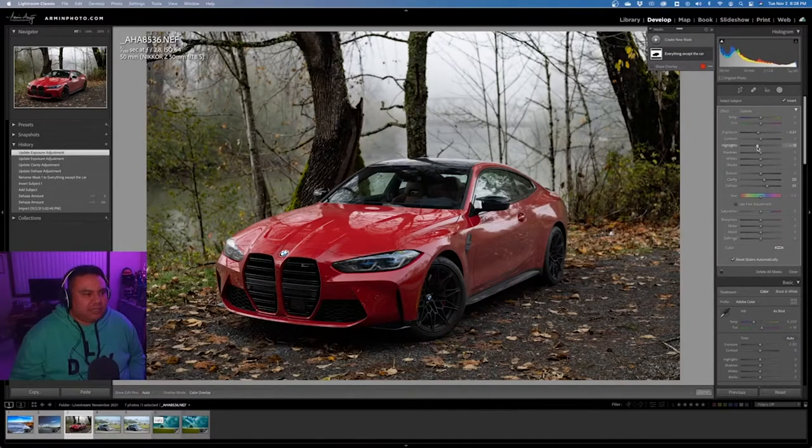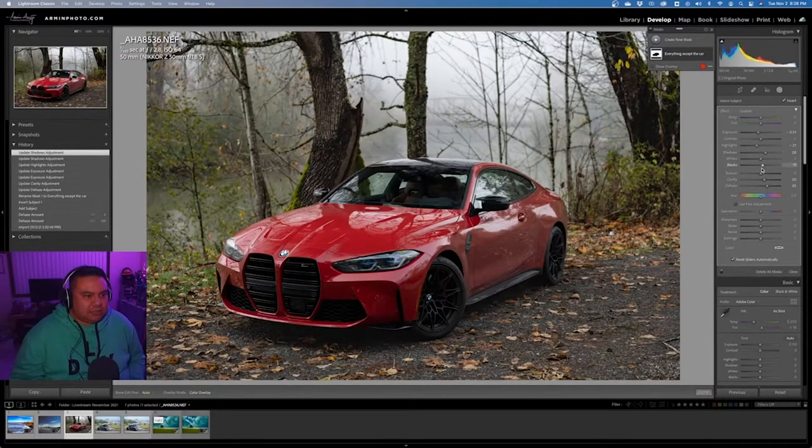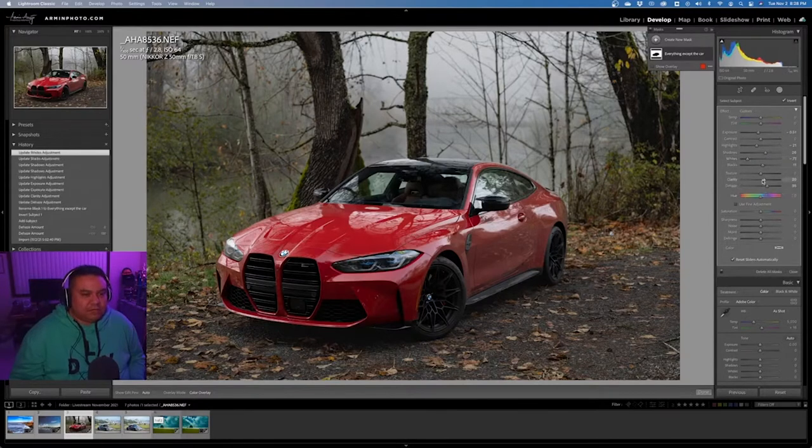And let's bring the highlights down a little. Shadows, it's starting to get a little dark over here on the tree trunk, so let's see if I can increase that a little bit. And the blacks, yeah, that. And the whites, so if I bring the whites down, it really kind of gets a little spooky. And a little bit of texture.